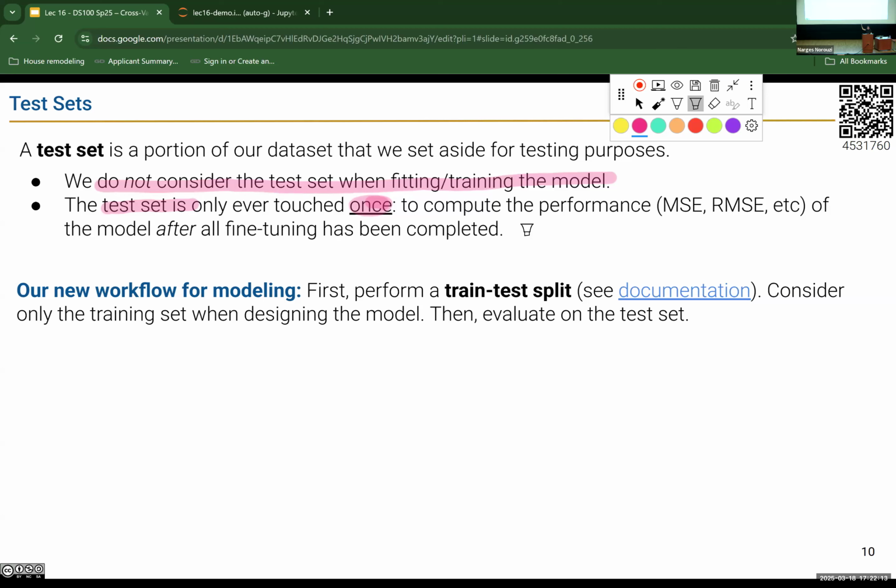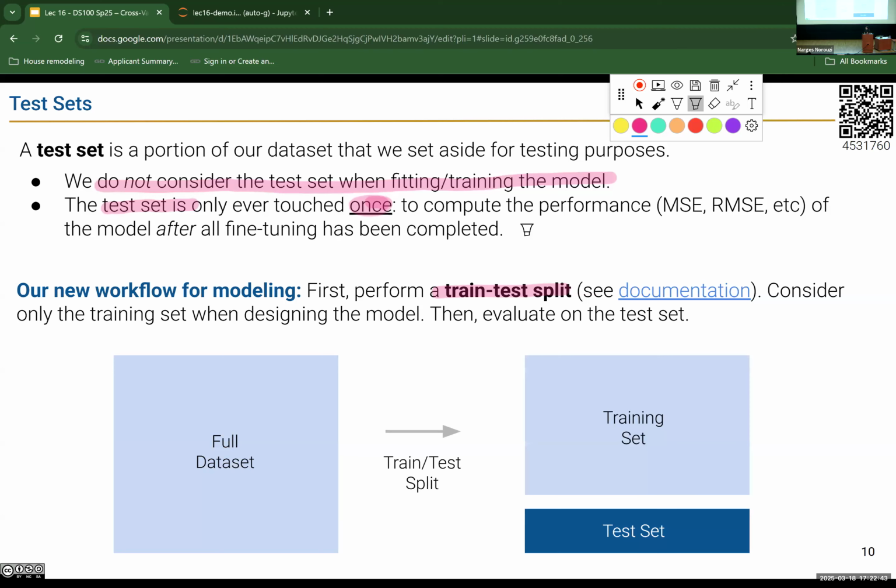Scikit-learn has a train test split function, which can directly do that for us. I'm going to show you in a little bit in the demo how we can actually use it. What it gets is the entire data set. So it gets your design matrix. Remember the design matrix from OLS? It gets the design matrix, and it gets the target variables, all of the y values that you have in a vector. And then it will try to split the data set into two parts.